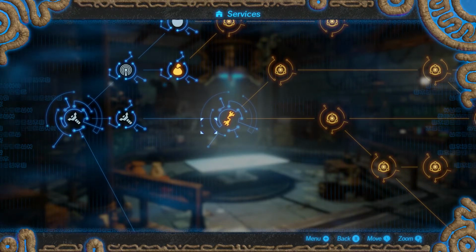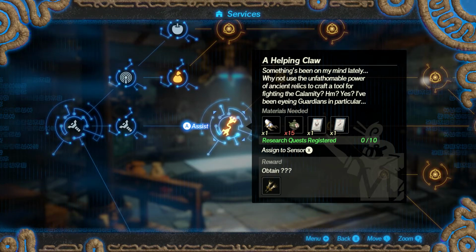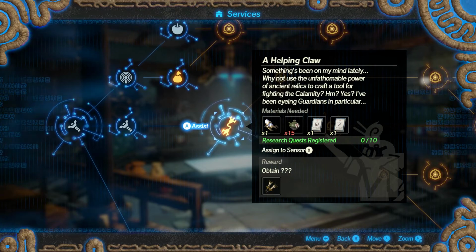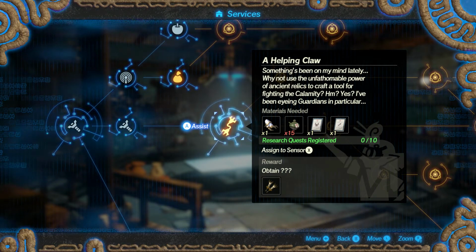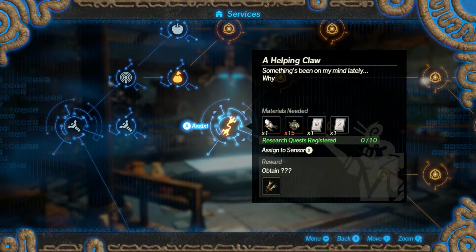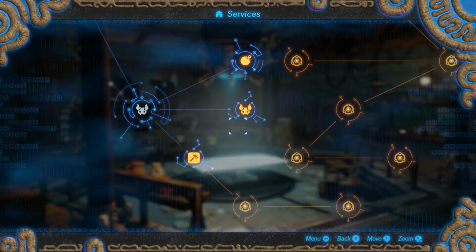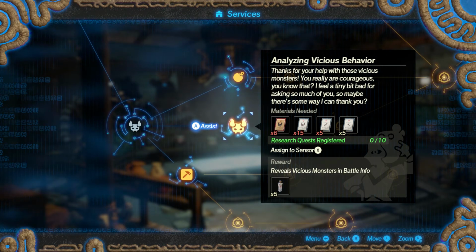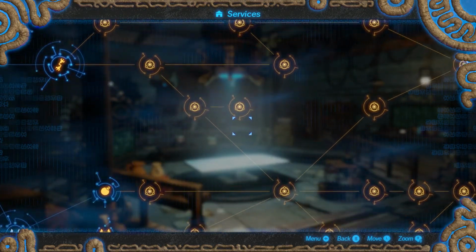Ooh, what is that? A helping claw. Something's been on my mind lately. Why not use the unfathomable power of ancient relics to craft a tool for fighting the calamity? Yes? And eyeing guardians in particular. Obtain question marks. Robbie's maintenance oil. Dang it. And I can't do anything else. Ooh, man, this wants a lot of grinding for a lot of this stuff.